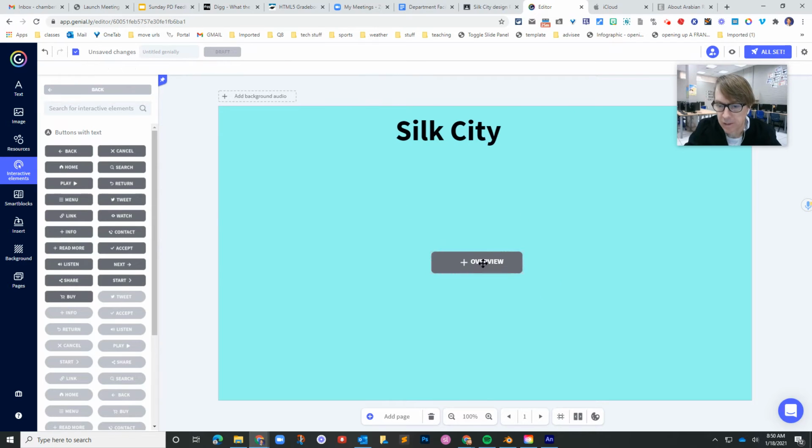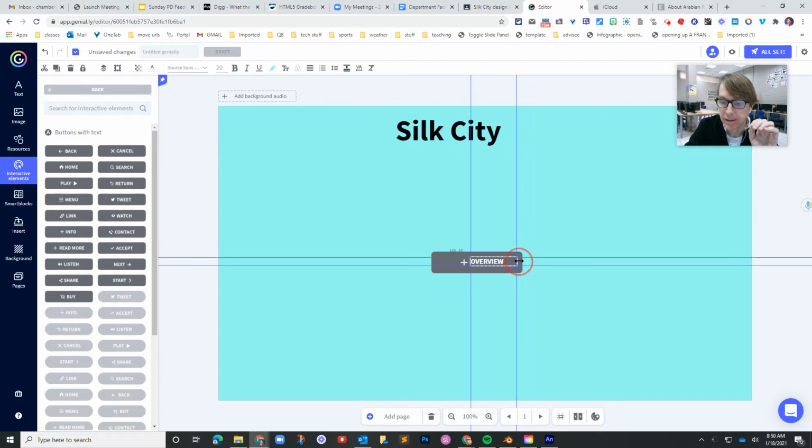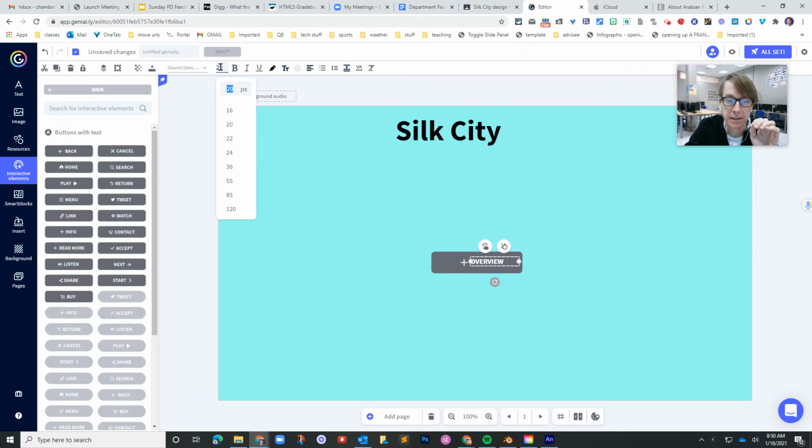There we go. Sorry, I was flipping around a little bit. When I first clicked on that button, you will notice that the text and the box were grouped, and there was this little button up here that said ungroup. Now that I've ungrouped it, I can get in here and make this text box bigger, and I can make this text size bigger like that.